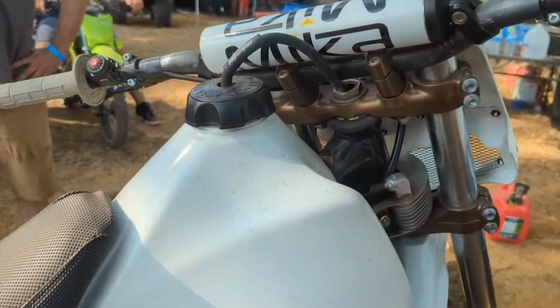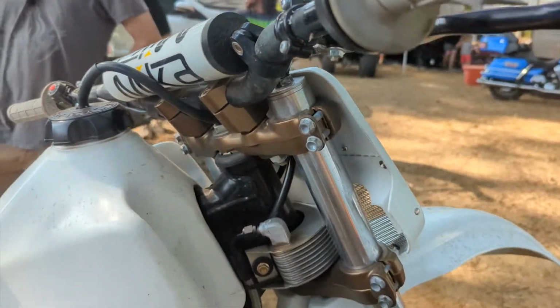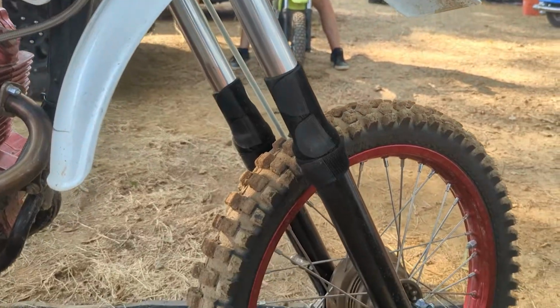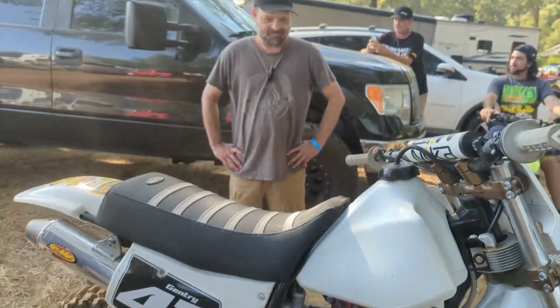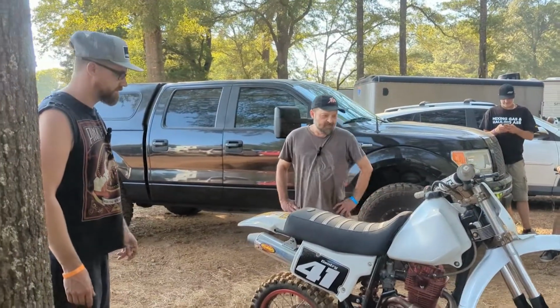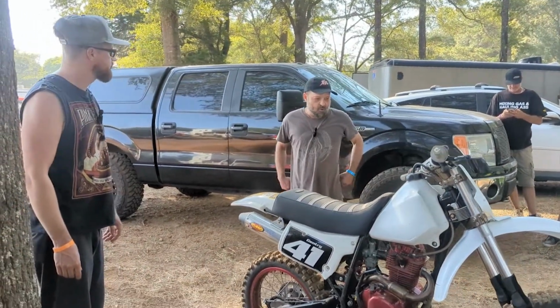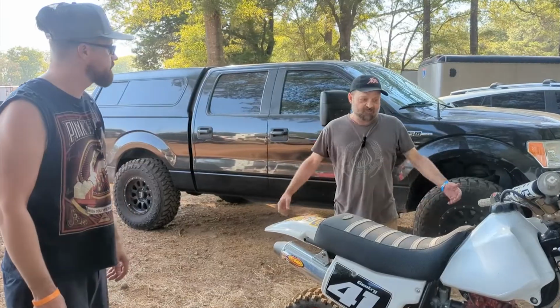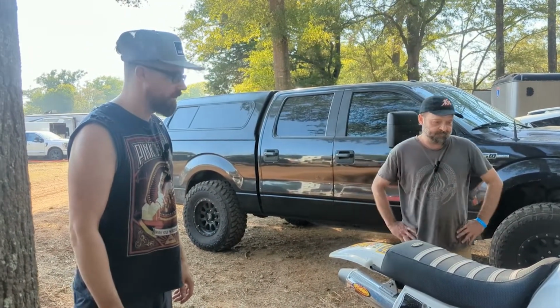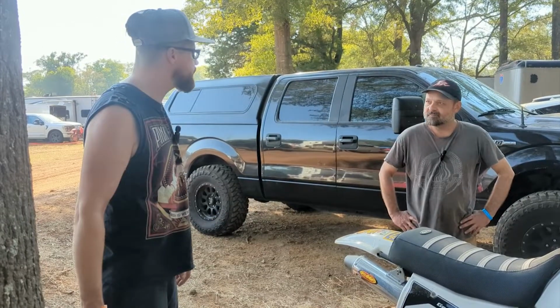But you'd be surprised how much stuff with a little bit of shim work, a little bit of sand in, a little bit of trial and error, you can put just about anything you want on these things. Oh, for sure. How much fun is it to ride it? Oh, it's a blast. It gives it a little bit more of a taller bike feel. So it just feels like you can hit the jumps harder and get a little more suspension out of it.